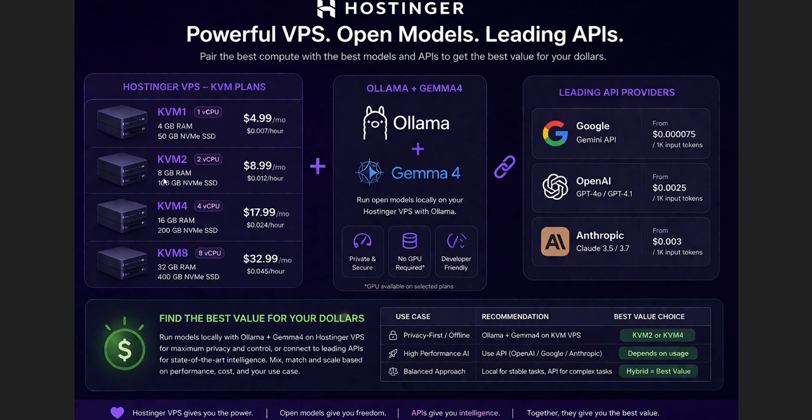So you go to KVM2. You have 8 gigabytes. If you're using Open Web UI or, let's say, OpenClaw, it will consume at least half of that, so you will have 4 gigabytes of headroom. It might work in KVM2, but it's not going to be fast because it's just using CPU.